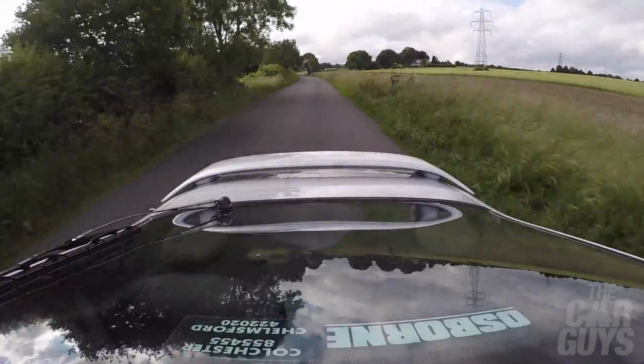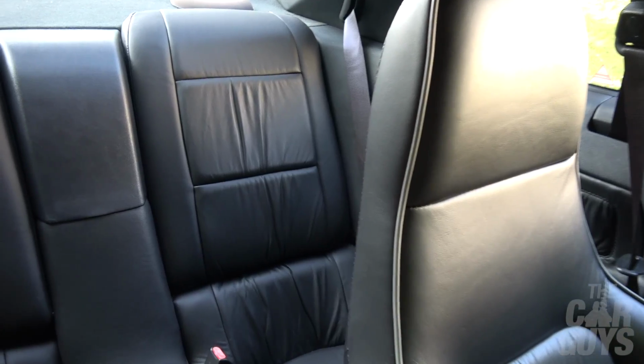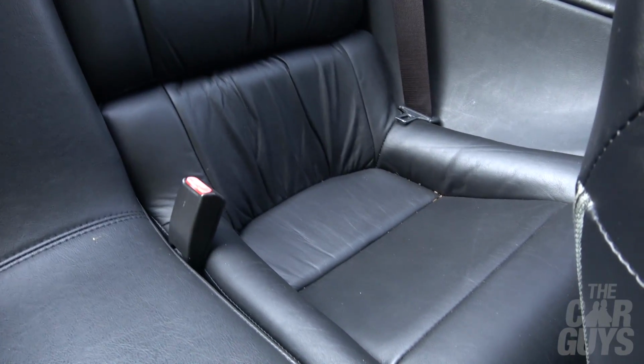the beautiful light steering that this car's got. It's got very delicate steering, this one. It is assisted, but it's really light, and then as you come into a corner it weights up. It's a lovely steering rack you got on this car. It's a 5-speed gearbox. Remember that back in the days when you only had 5 gears in a car? Oh, the great days. It's 4 seats obviously, which is really useful, particularly when you've got lots of 2-seater cars. There's decent enough room there to get 2 fairly small people in the back of the car.